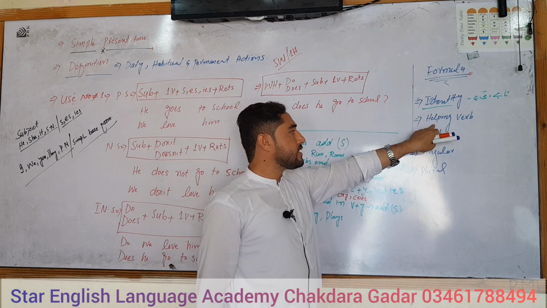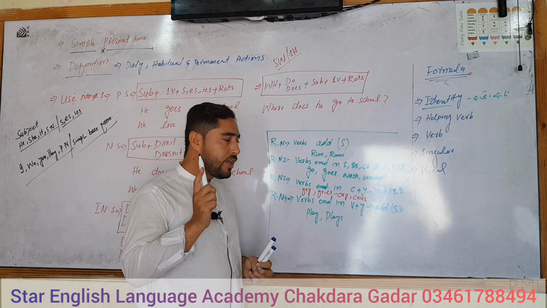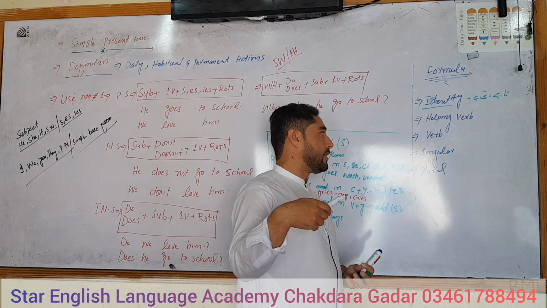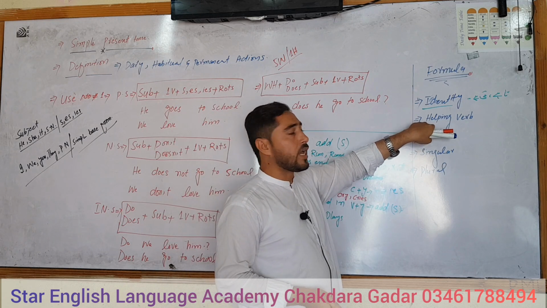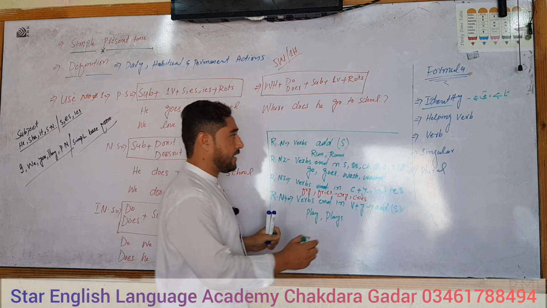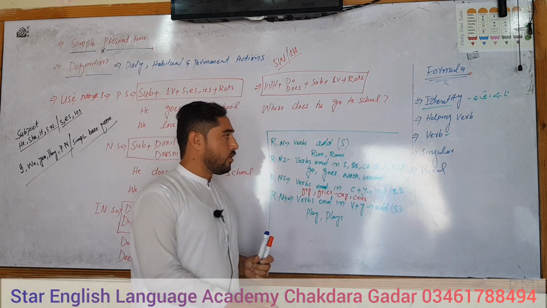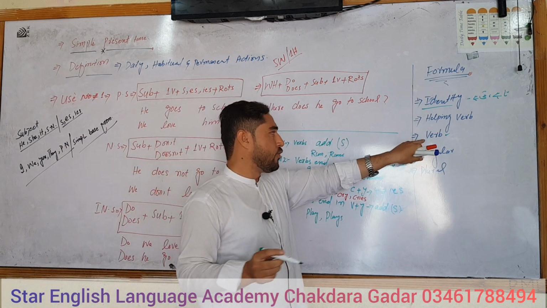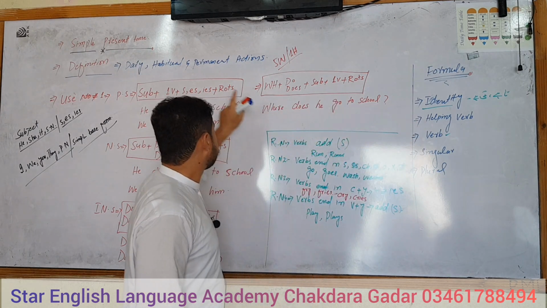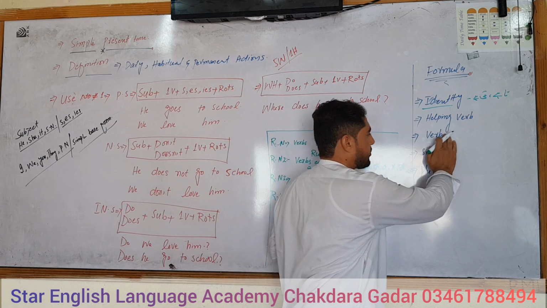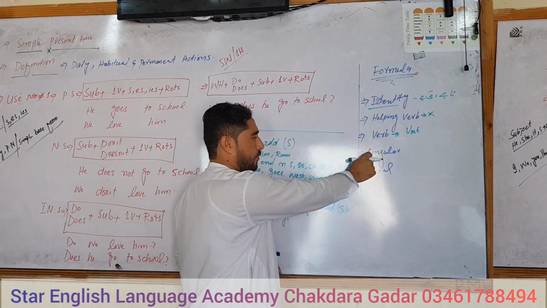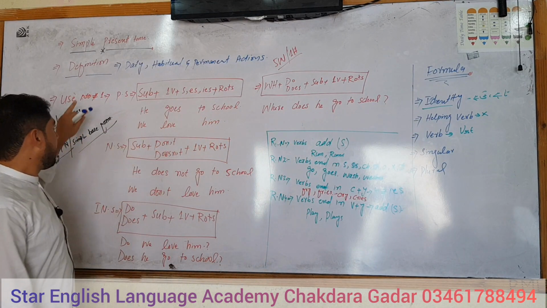The second one is helping verb. Remember, we use a helping verb in the affirmative, or we can say declarative, or positive structure. We use the helping verb in the affirmative structure of simple present tense. And the third one, verb. We use the base form of the verb, or we can say the first form of the verb, in simple present tense. We use the first form of the verb. Here we will never use a helping verb, and sometimes we use it, it is important. Look at here the structure.